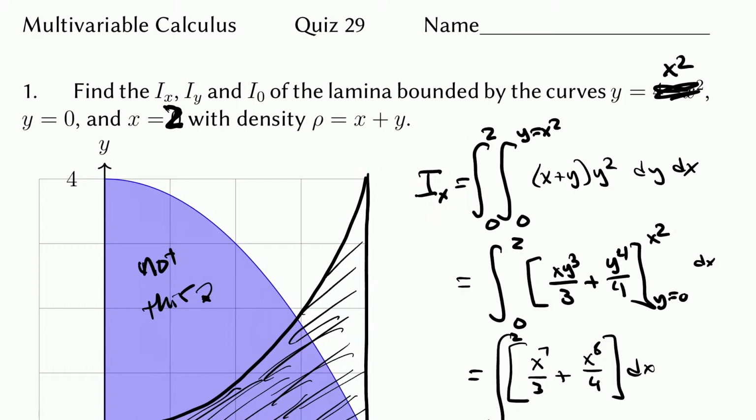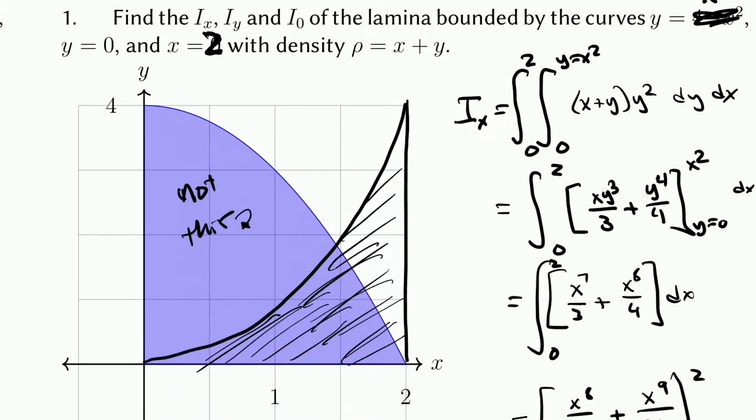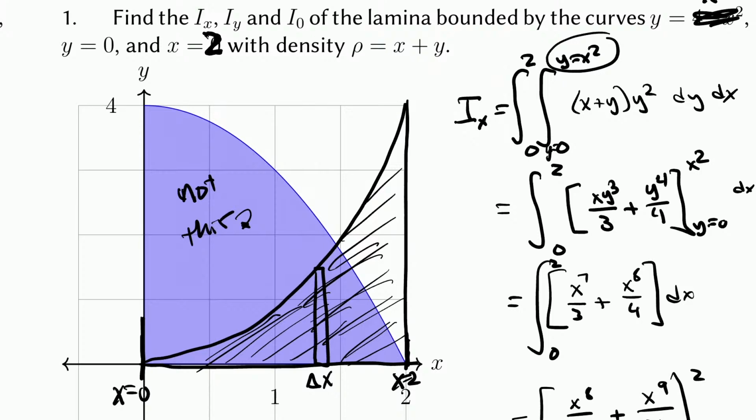When you're looking at this region, we draw a rectangle. And so the delta x, the small side, you could have done it the other way, but I think this is easier. The x values start over here at x equals 0, end at x equals 2. By the way, the outer limits are always constants, or some parameter. And then the inner limits will be the top and bottom of this little rectangle. So y equals 0 is the bottom, and y equals x squared is the top.